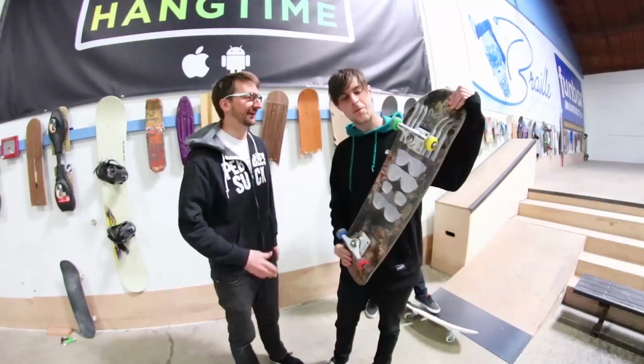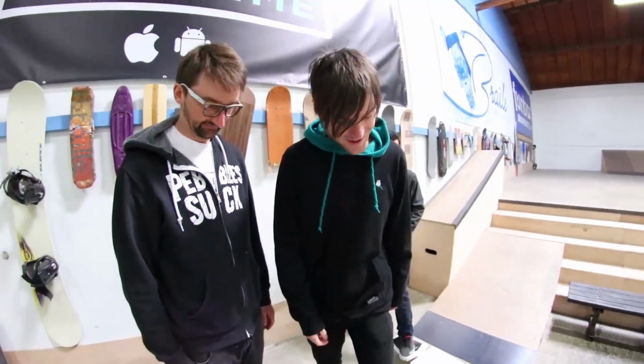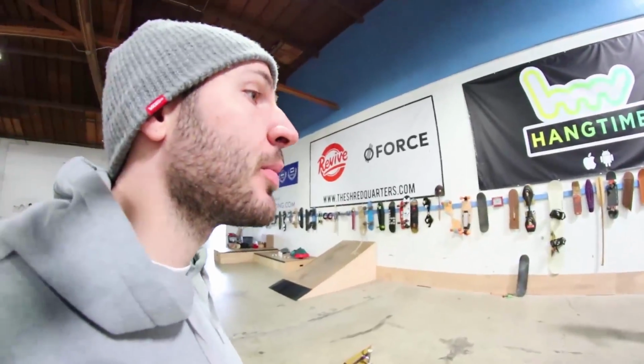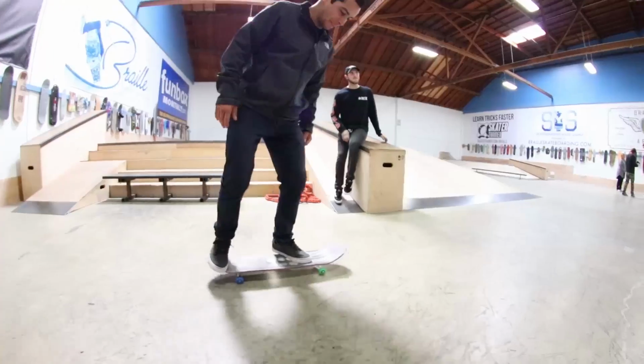If you land this right here and it doesn't break, I will have lost $5 on this bet. Well, it ain't breaking. Seriously though, don't break it, okay? Okay. No, really, like don't. I'm really trying hard not to break it. Do not break it. What if I break it though? No. Okay.